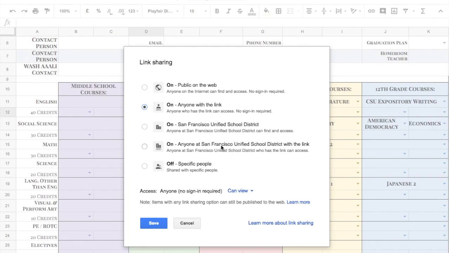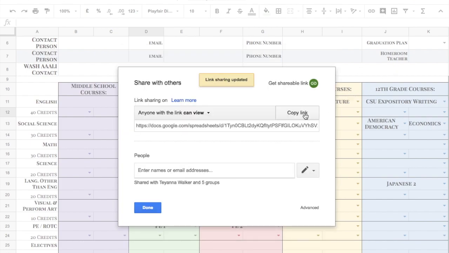And when you are sharing it with people, you want to make sure that anyone with the link can view it, and then hit save, and then you can click copy the link and send it in an email to the parent or to the person in the community-based organization supporting the student.